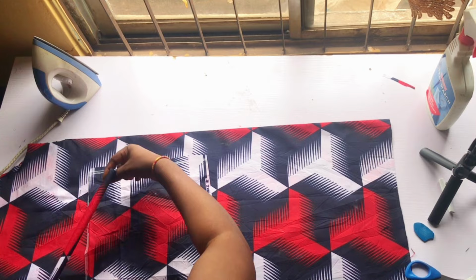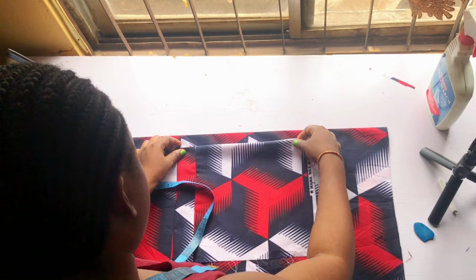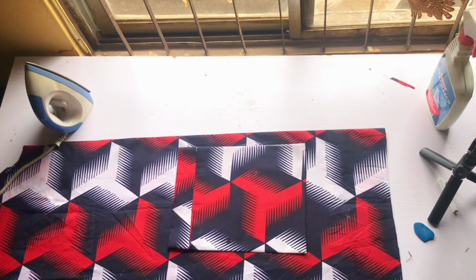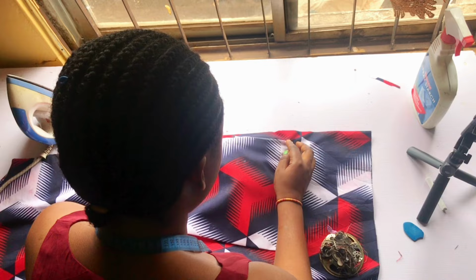So this is the sleeve and the pocket, sorry, and I am done joining the pocket. So this is how it's going to look. I'm going to start joining the pocket from 18 inches from my shoulder point. On the shoulder of the gown, I marked 18 inches, and from the 18 inches is where my pocket is going to be. So I am ironing everything down, ironing in the sleeve, then pinning it down, ironing in the pocket, then pinning it down, so that it will make the work very easy for me. So this is how I am doing it.